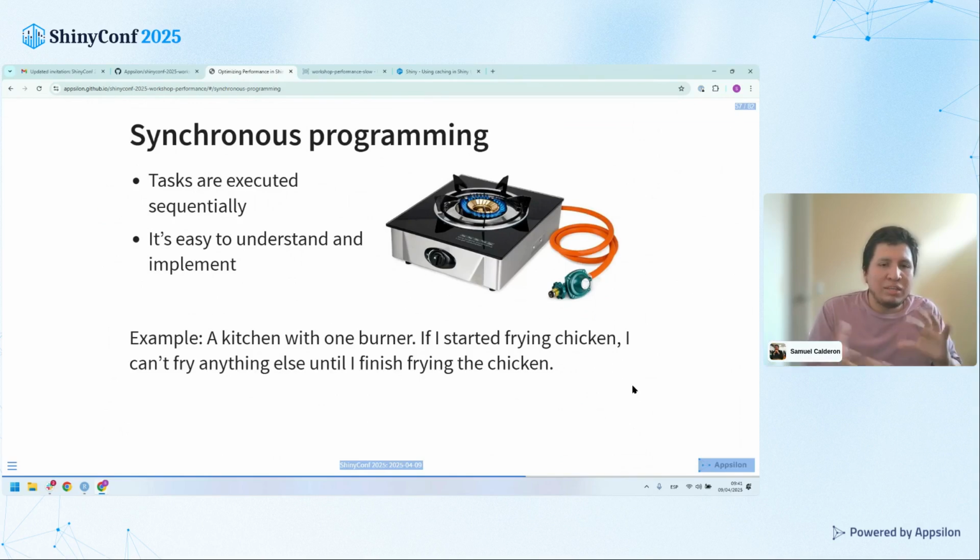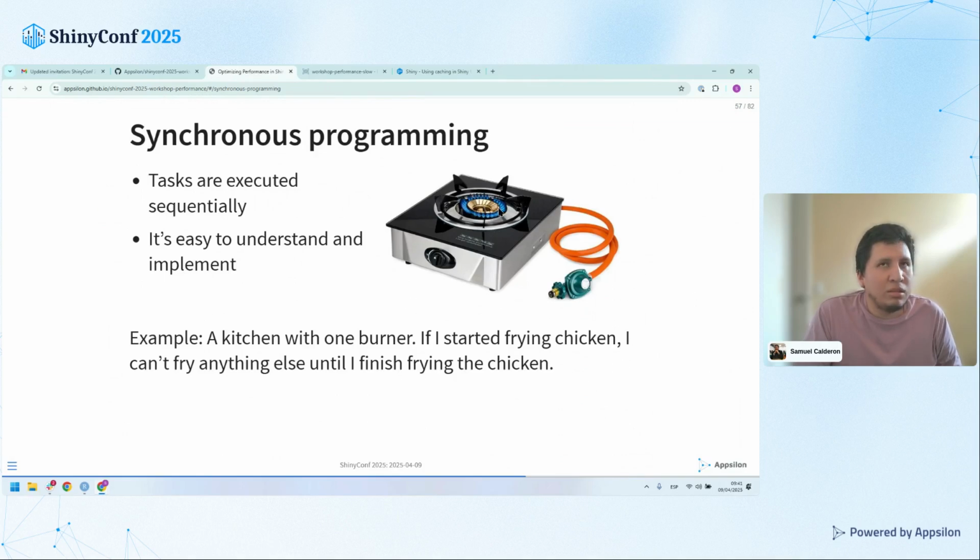So when we're thinking about our sessions, this synchronous programming is the same, and that is the default for R. It's the same as having a kitchen. I guess this will be a stove. In Spanish, kitchen and stove mean the same thing. So, okay, this will be a stove with one burner, right?